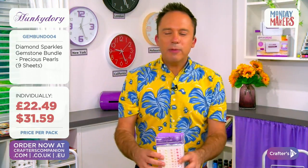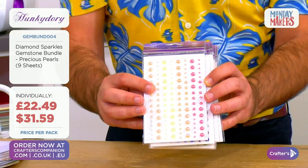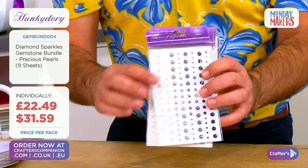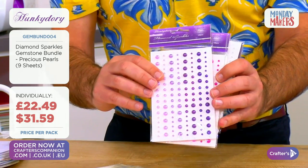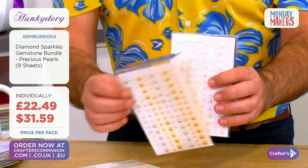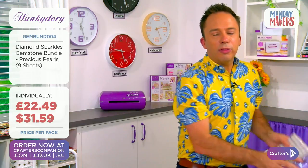Check this out. So if you like to add pearls to cards, you see it happen quite often when our demonstrators are making cards. And if you want some lovely pearls to add to your cards, here they are. So you've got Tropical Twist and Brilliant Blues, Vintage Browns there, and they're all self-adhesive, little half pearls. So they're all flat back. Magical Monochromes, Glamorous Greens, Purple Passion, Pearly Pinks, love the names they give them, Gold and Silver, and you've got Classic Pearl there, which is very, very nice. So lots of those, and you get, isn't that good? You get all nine of that selection there, $22.49 or $31.59.